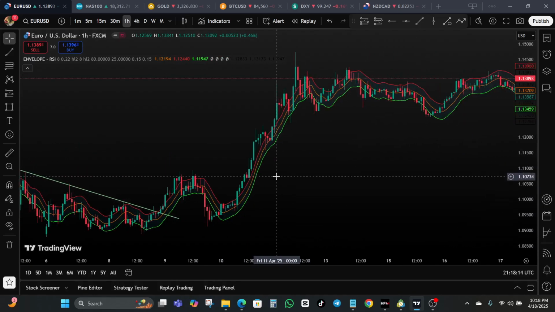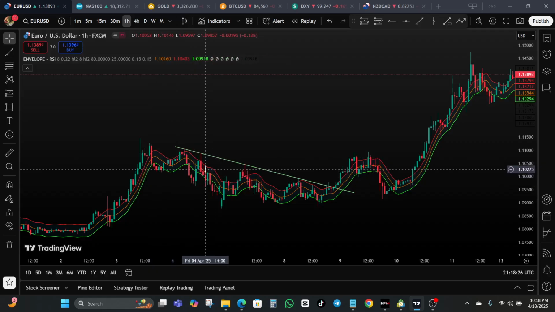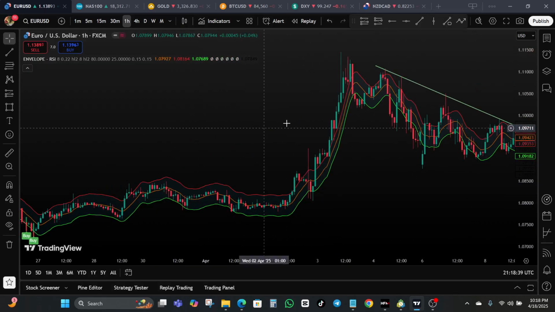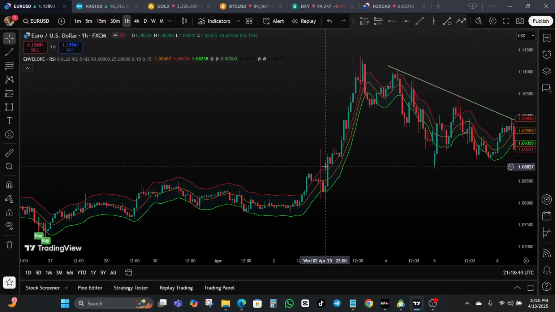All right, so whether you are trading in a very strong trending market or a very gentle slope, you can get good opportunities. Just watch out for price getting rejected around the resistance, and always trade in the direction of the trend. That is my recommendation. So when price pulls back to the upper band, it's an opportunity to sell. It is a sell trend. If it's an uptrend, when price pulls back to the lower band, it's an opportunity to buy. Meanwhile, if the trend is very strong, then you'll be looking out for price pulling back to the upper band because price is trading above the entire bands.